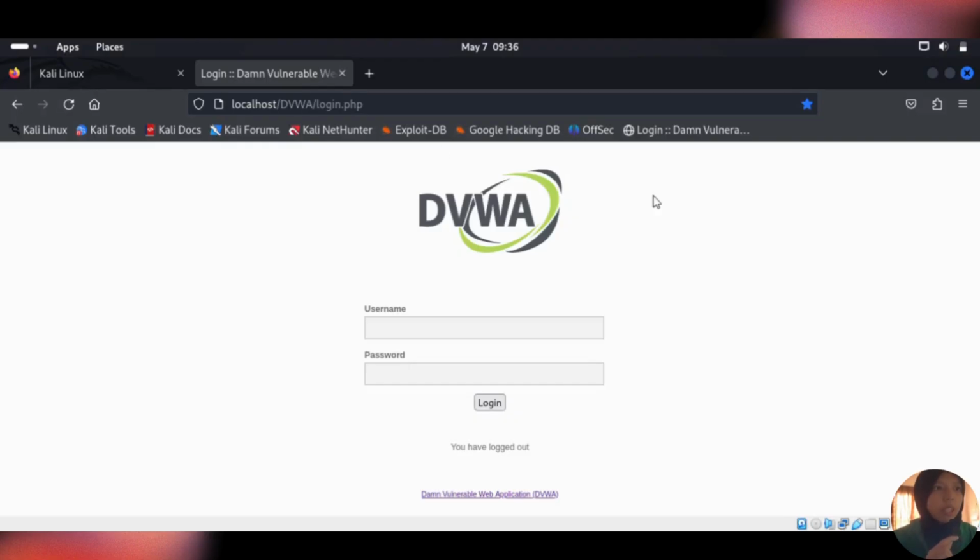As you can see, this is the login page of DVWA after I have done the setup on Kali Linux. I will input the username, which is admin, and the password, which is password. Just click the login button and here we go.